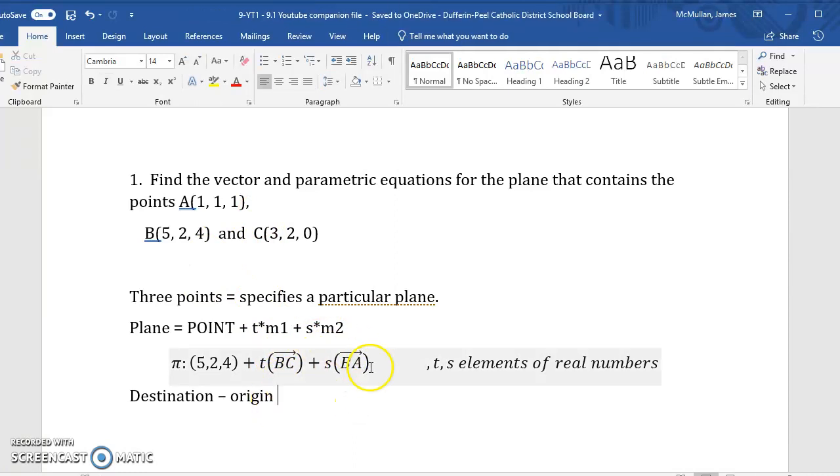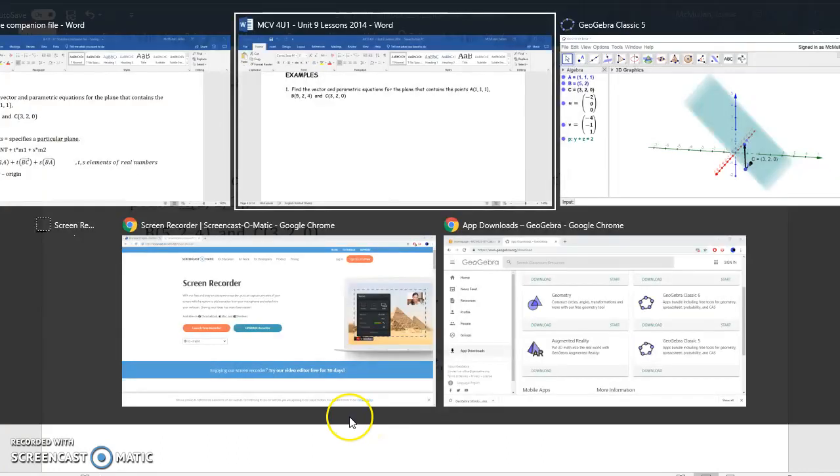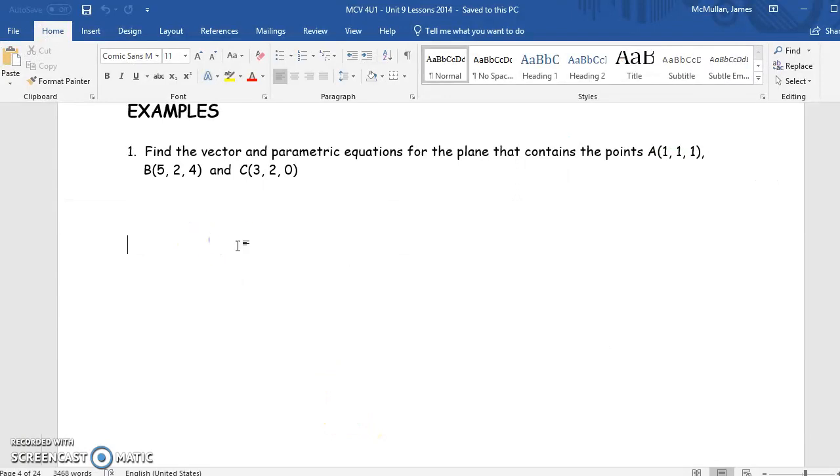I chose to start with BC and BA, but you could have easily done CB, you could have done CA, you could have done AC, you could have done whatever two you want, as long as you didn't do CB and BC, because those two point in the same direction. They don't, those two would be collinear. You have to choose two that are not collinear. So make sure that each point is involved somehow in your creation of the vector.